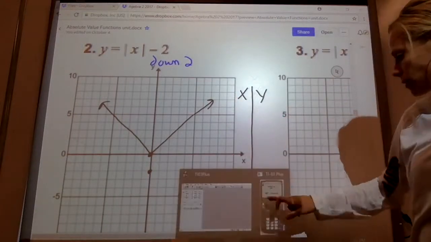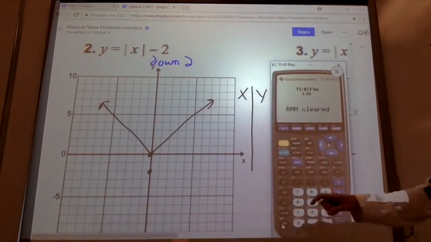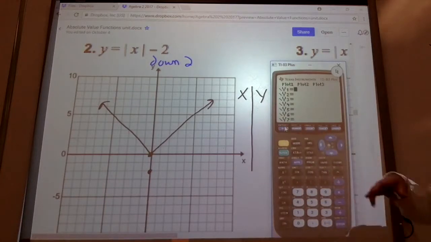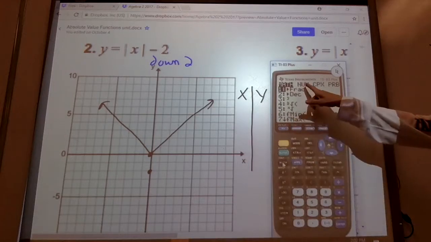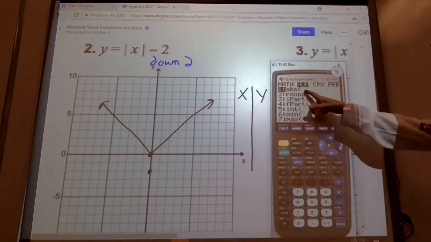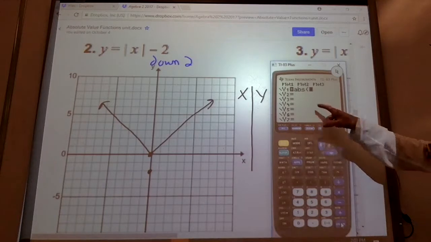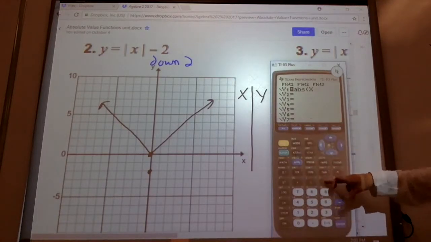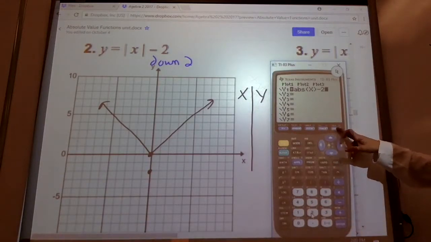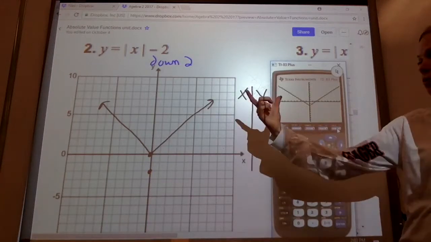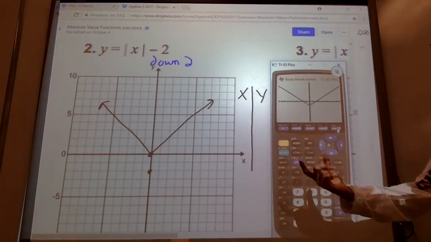let's get our calculator, turn it on, and go to your y equals, clear anything out that's in there, because other students have been using those calculators. To put in absolute value, you go math over to num, and then enter on abs. Then put in your x, the absolute value of x, close your parenthesis, because that's the only thing you're taking absolute value of, and then subtract 2, and then graph, and you should see that it moved 2 units down from my parent function.